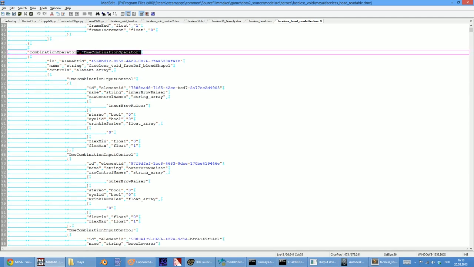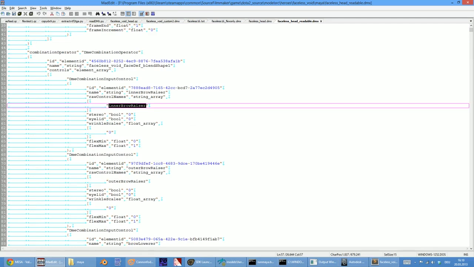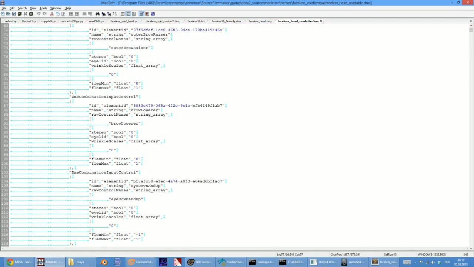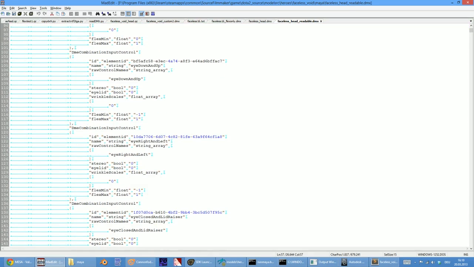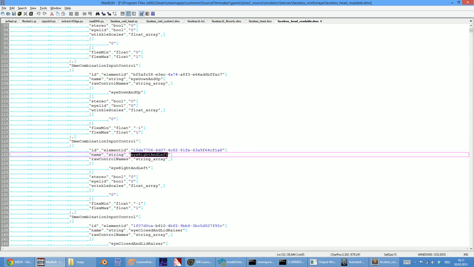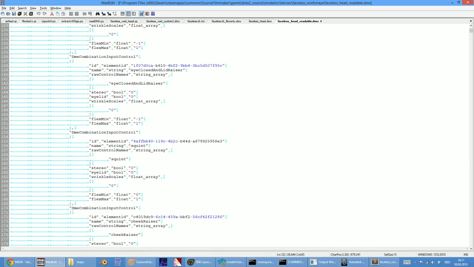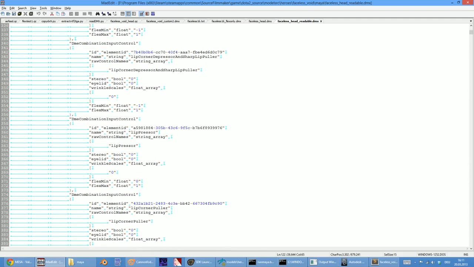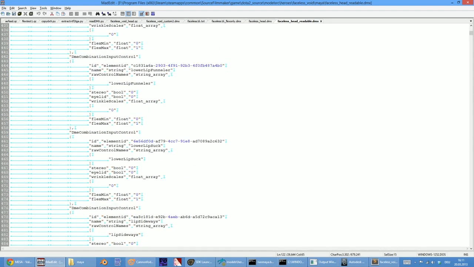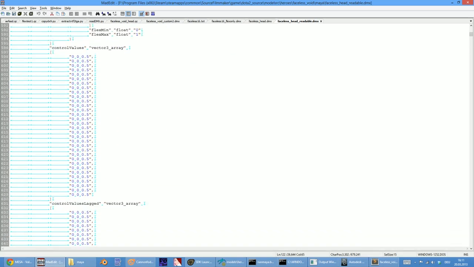So if we look here, we have the inner brow razor, outer brow razor, brow lowerer, and we see here eye, right and left. So these are the flex controllers. They're just pretty much listed here. And if we scroll further down, there are the default values, which are used to initialize them.